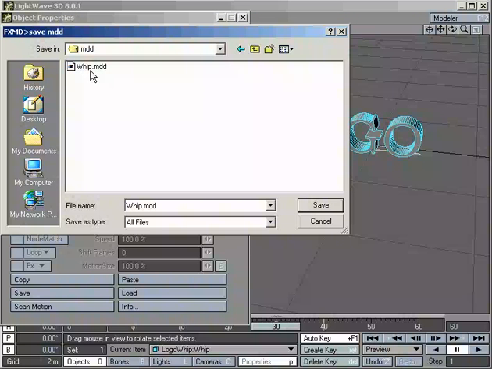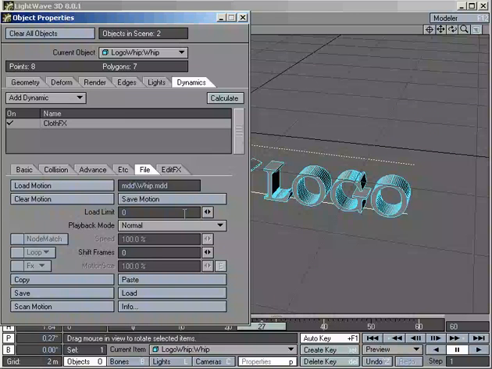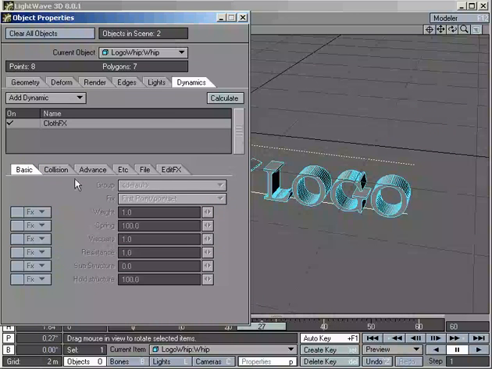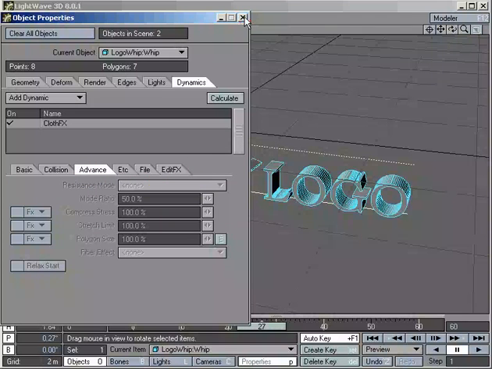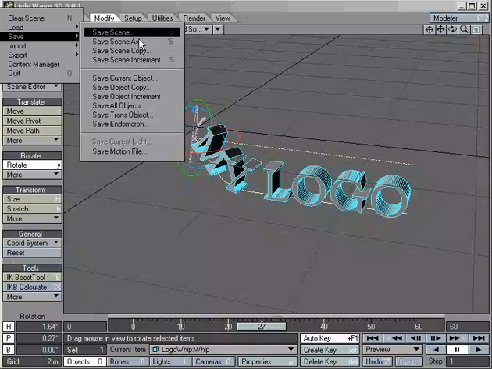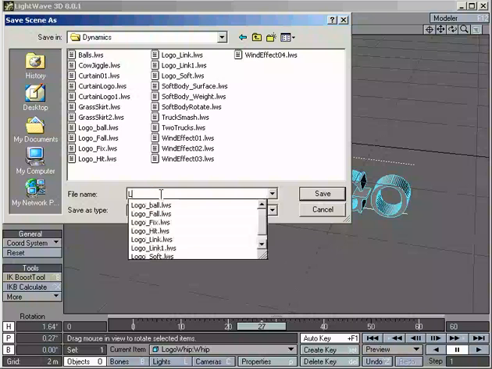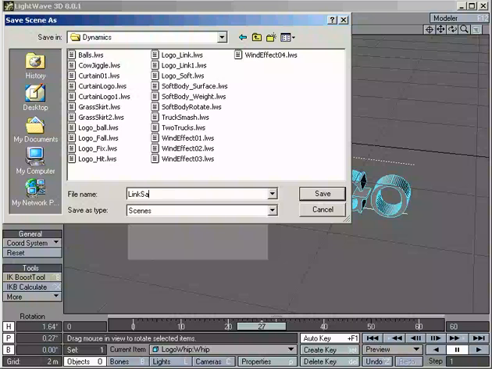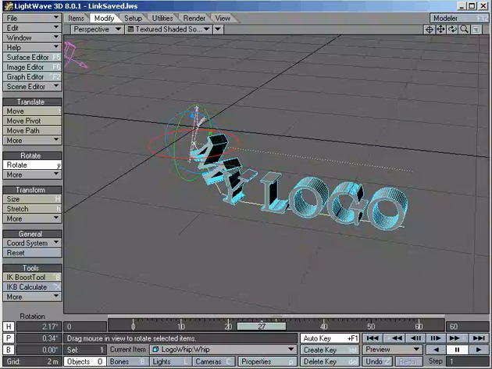In fact, let's clear the scene, yes. Load the scene again, and that was link saved. Sure enough, I did not have to recalculate. However, if I come back a day later, maybe I did this at 4 o'clock in the morning, thought it was the most awesome thing I ever saw, woke up, had a cup of coffee, and thought, you know, that's not really doing it for me. I think I want to change things. Well, I have to go in.